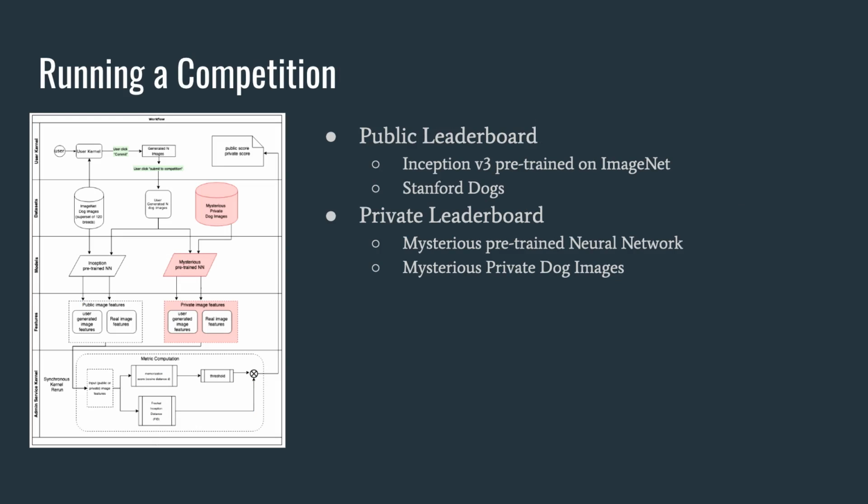And life is complicated. So this is actually the flowchart. You don't actually need to read it. I'm just going to point out that there's this flowchart about how they're going to compute your score, with all these steps and arrows. The long and the short of it is that they had a public leaderboard and a private leaderboard. For the public one, they used Inception v3, probably the TensorFlow one, which is considered the standard for this metric, and they used the Stanford Dogs. But for the private leaderboard, they have this mysterious pre-trained network, something else that might be generating slightly different features, but is maybe somehow less subvertible, and other photos of dogs that no one else has access to, so that you can't game that. And so I think that's what they constructed in order to get around that.